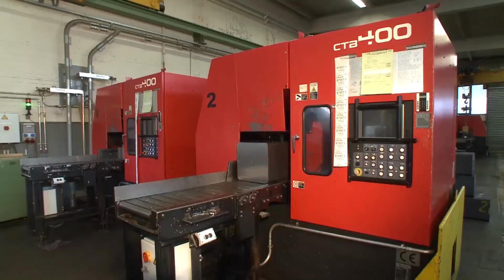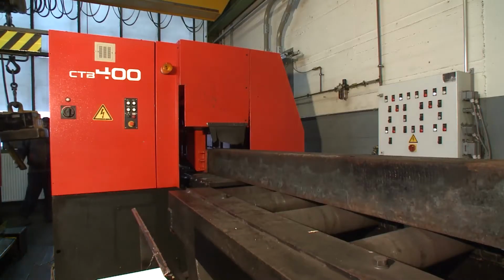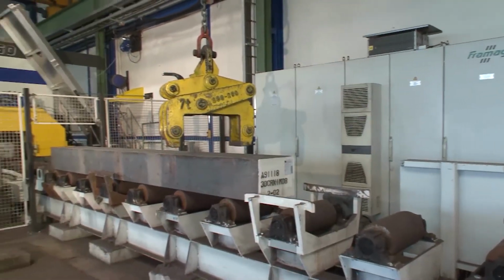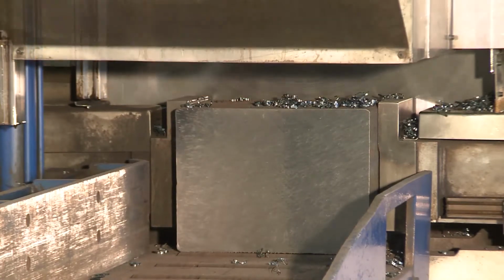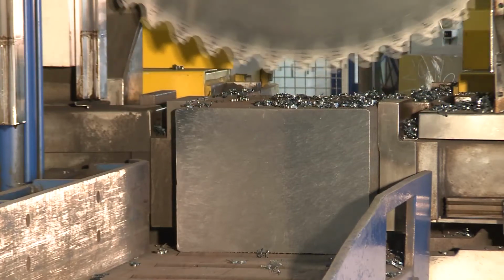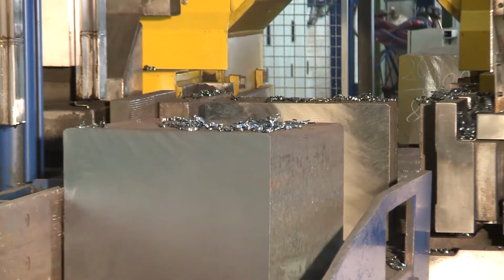Already, while cutting the raw material to the calculated gross weights, we bare our teeth at the steel. On more than 20 band and circular saws, we cut raw material billets or pre-forged products such as shafts, bars or blocks precisely to the millimeter, and this for diameters up to 1,800 millimeters, lengths up to 15 meters, and weights up to 35 tons.